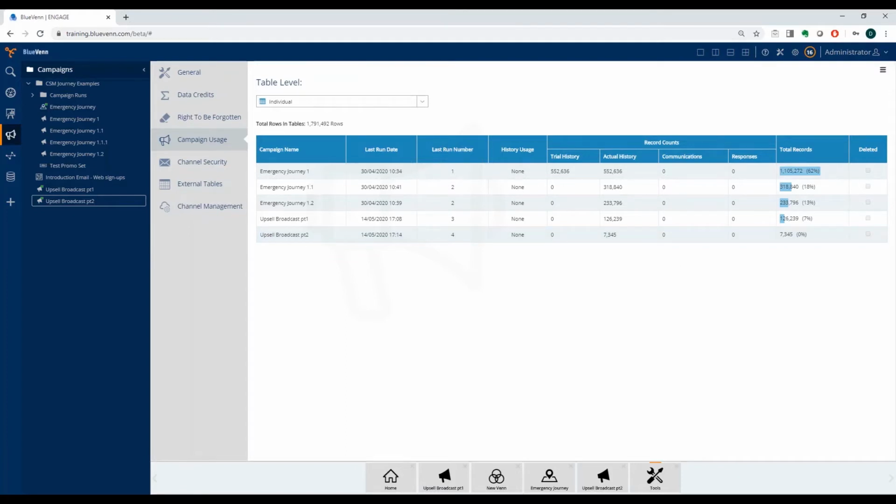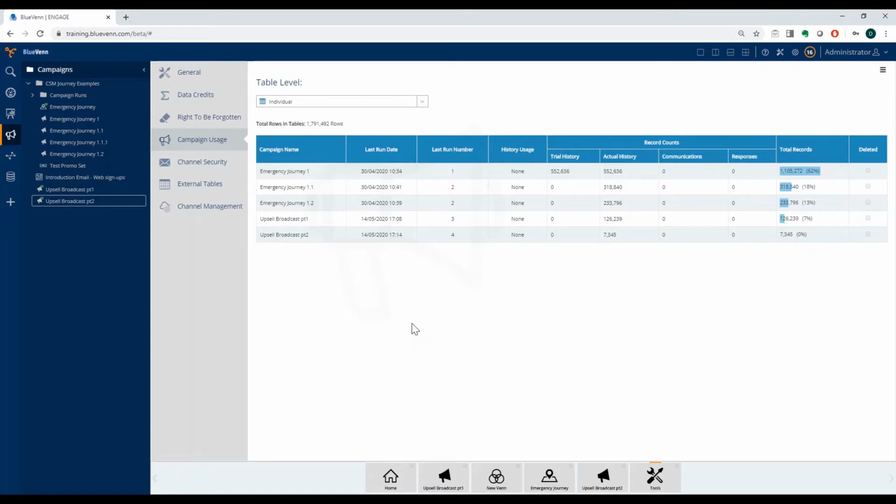Campaign pruning will allow you to easily remove any non-essential campaign history records, because as time passes, the necessity for you to query campaigns at such a granular level diminishes. So instead of stockpiling all this data, campaign pruning can help remove it. This will really help maintain your system performance as each campaign's history grows, ensuring your system will always remain quick and healthy. So how does it work, Dan?